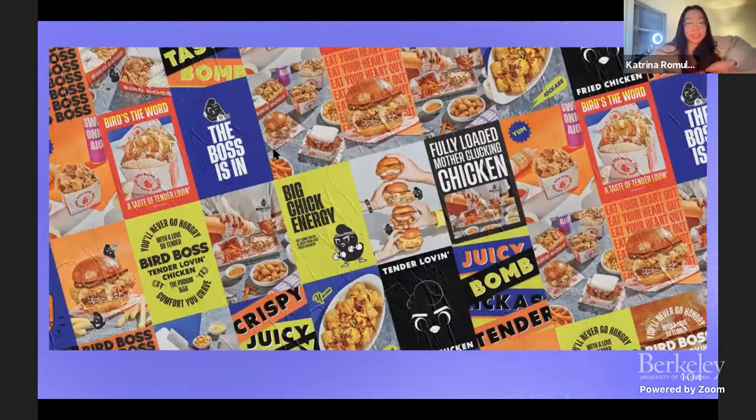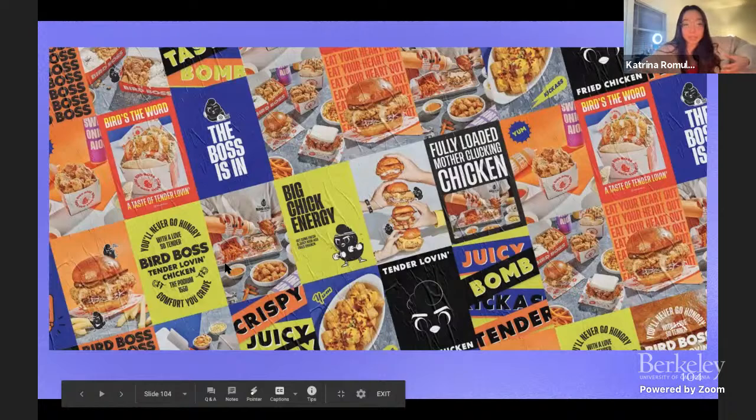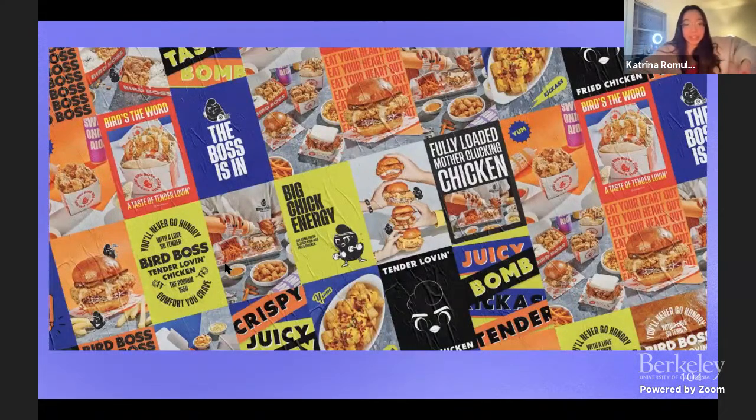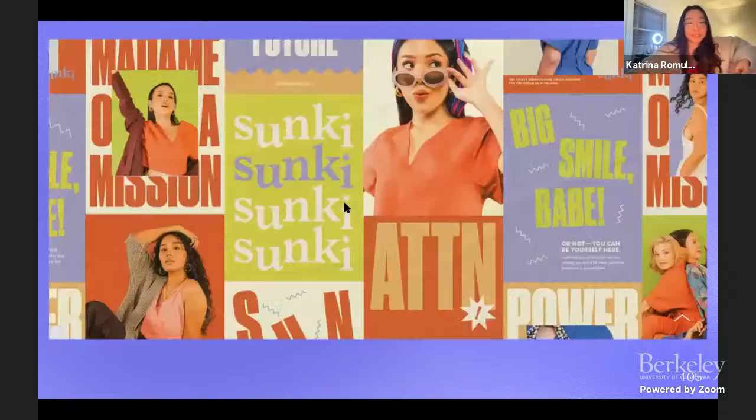This is another series of posters, created by one of my favorite studios, Sirius Studio, and they do a great job of incorporating illustration, typography, and imagery all in one series of posters. Don't be afraid to do too much. I feel like they really achieved this, and it doesn't look busy, it looks intentional and cohesive. So just have fun essentially.